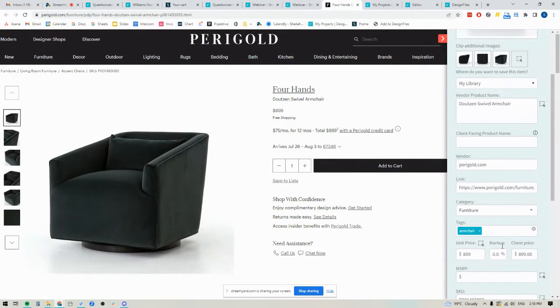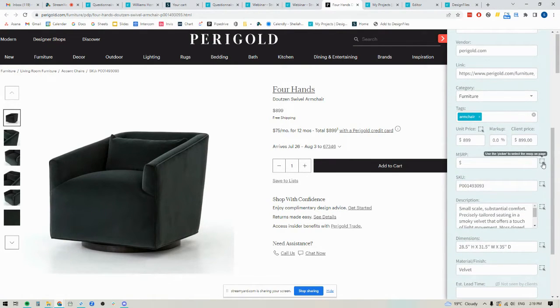And if you're looking at this and thinking, I don't really want to spend the time to add in all those product details, do it. It takes less than a minute. And here's the thing, when you fill that out, it means that when you save this item to Design Files, all that product information is saved to the system as well. So when you create your product list, all of it's automatically added. If you want to create a PDF presentation, all the information is automatically added. If you want to use that item for another client project, you have the information. So just add it once, take the less than a minute, 30 seconds that it's going to take to fill out these fields. It's just as simple as clicking on the grab icon and clicking on the detail.